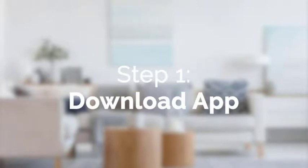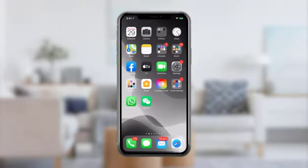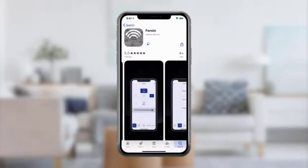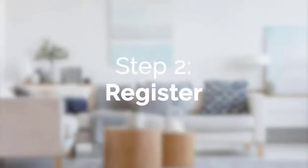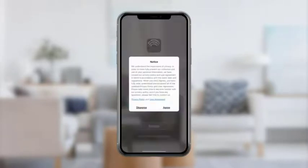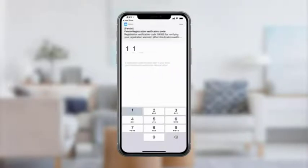This modern ceiling fan is part of the Prominence Home Smart Fan Collection powered by Fans.io. The Lorelei works with home automation applications such as Amazon Alexa and Google Assistant, giving you the option to use your voice to control the fan functions. Additionally, the unit can be controlled via the included Fans.io Smart Ceiling Fan Remote as well as the Fans.io app, downloadable at the App Store and Google Play.